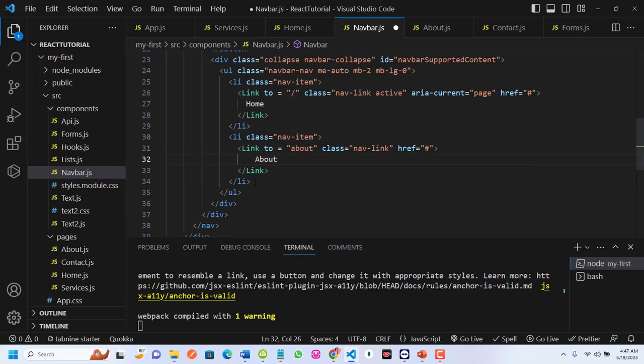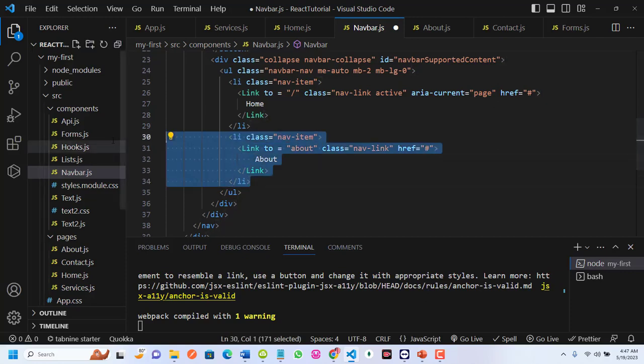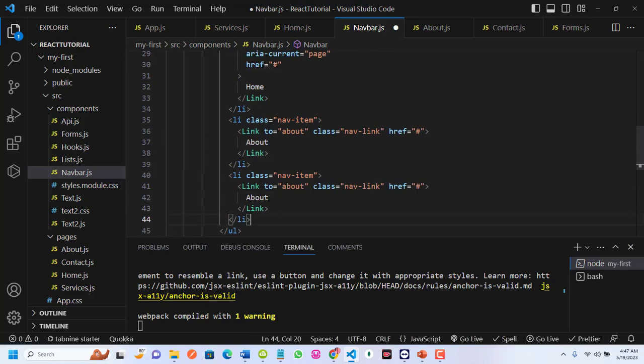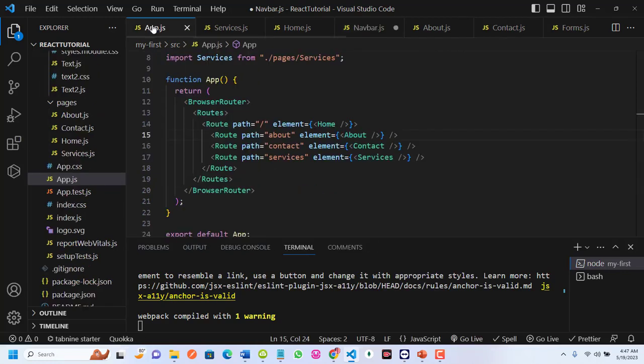So I'll copy this and duplicate it multiple times. I'll change this to contact or services. Then the Link to, where Link to means where do you want it to link to? I want this to link to services, and these are the links I'm pushing forward, the paths. So I go back to my navbar.js.